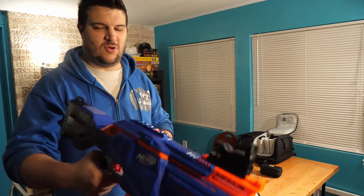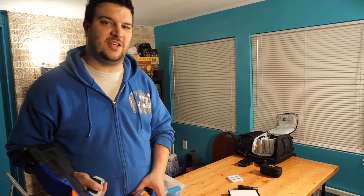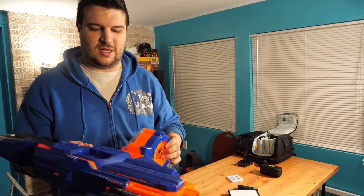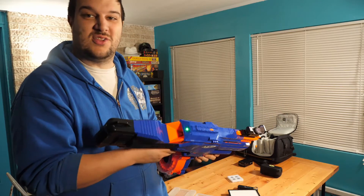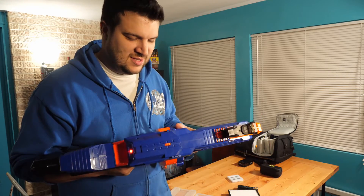I don't know about you, but if you grew up with Nerf at all — any type of Nerf guns or Nerf blasters as they're called now — you knew that they were pretty limited when they first started out. Very much pull this back, spring, shoot the dart, reload it, stuff like that. Nerf has come a significant long way. For instance, this is my son's — this is called the Infamous. It's got a 30-round drum. It's an automatic weapon, so you hold the trigger down and it just starts spewing out foam. The cool thing is you can take your darts, stick them in the little access point, it loads into the drum, and then you're just ready to go. It's really a fascinating piece of equipment.